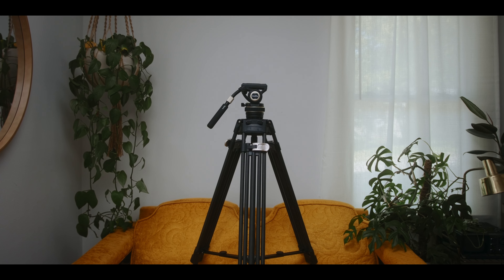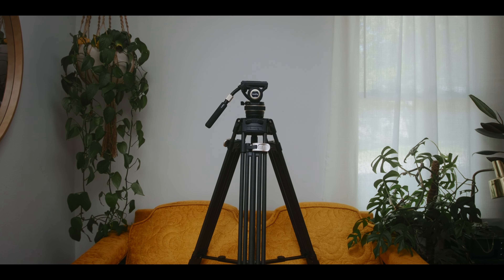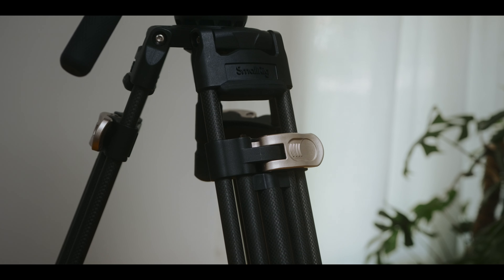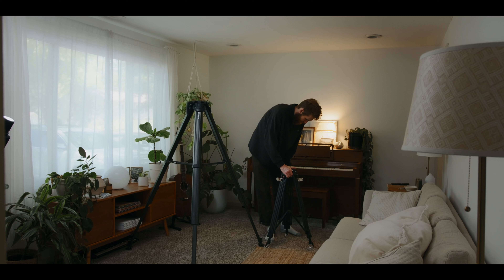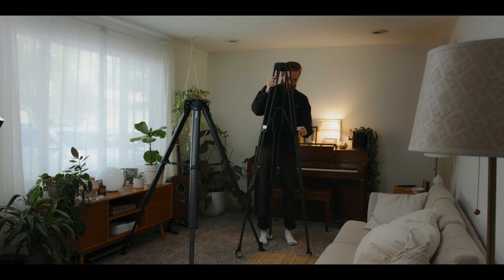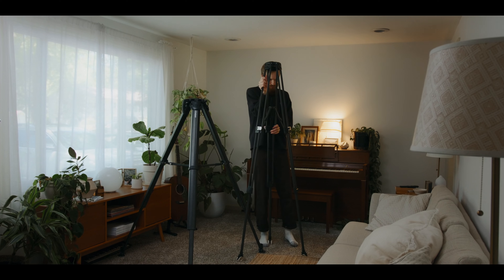Next up is the SmallRig FreeBlаzer tripod. I did a review on this earlier in the year — it's an incredibly versatile tripod, very quick to set up with the one-latch system for the legs. It's not perfect, but for the price point it's incredible. Haven't had any issues with it breaking; it's really held up across different productions. The one from Surae looks awesome but I've heard mixed things about the spreader breaking. For the price, a really strong recommendation — I've continued to love it and it's going to stay in my kit for a while.